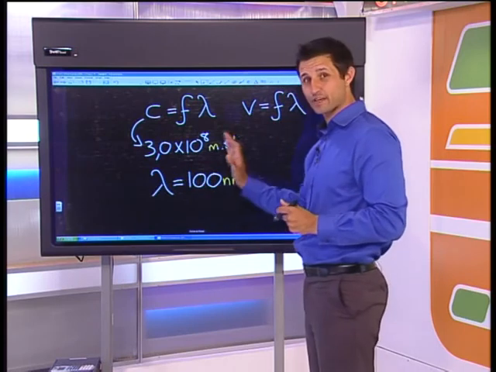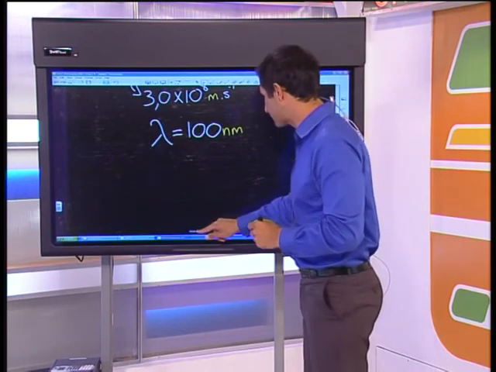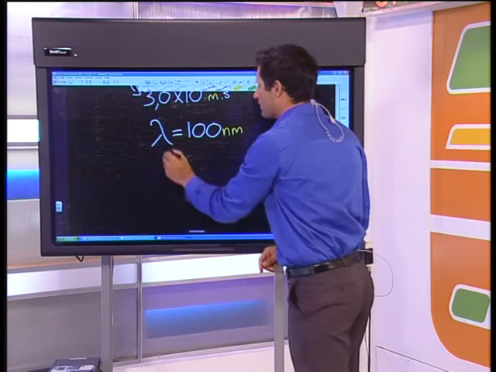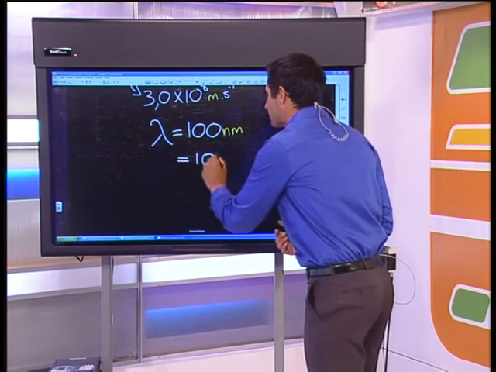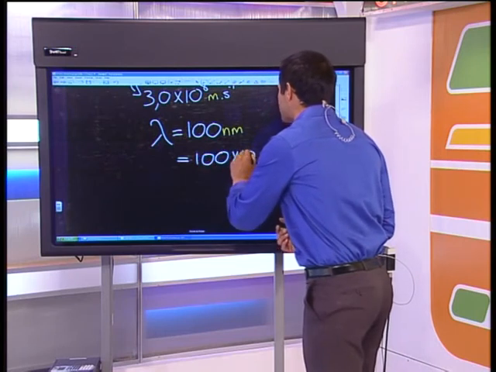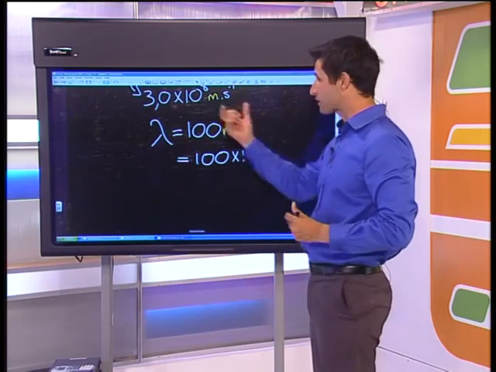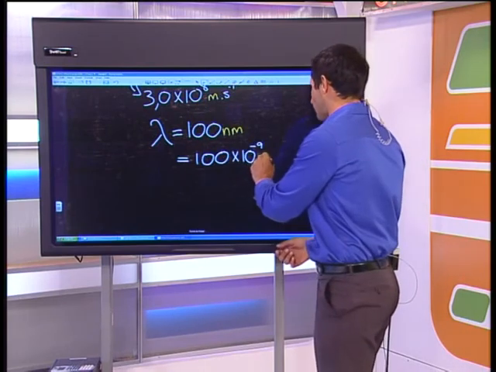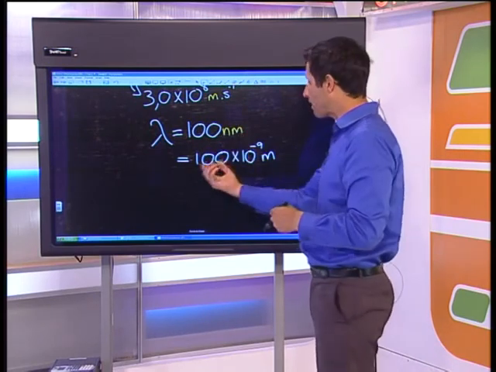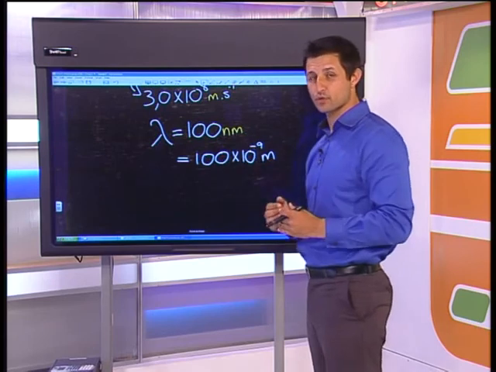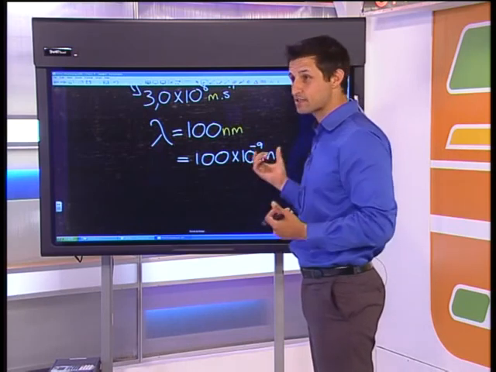So what I'm going to do is take 100 and multiply by 10 to the negative 9. Let's give ourselves a little bit of space and work our way through. Instead of saying 100, I cannot use 100. Let's use 100 multiplied by 10 to the negative 9. What that does for us is it makes this into meters. Remember, because I've got a speed in meters per second, I've got to use a wavelength which is in meters, and that's why I can't use nanometers. So that explains where C came from and why I can't use nanometers. Very important. This is something people have probably forgotten from grade 10, but I've got to work in SI, or Scientific International Units.